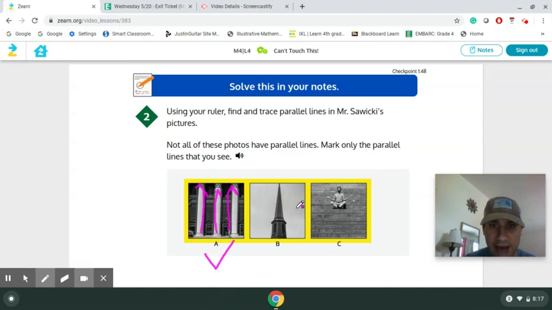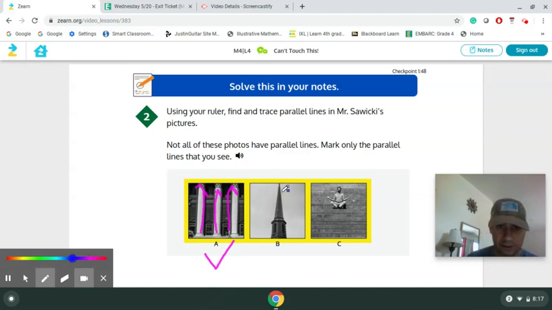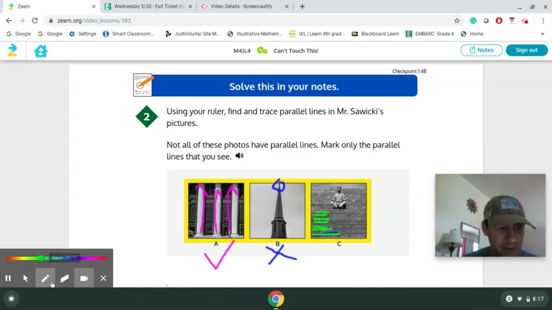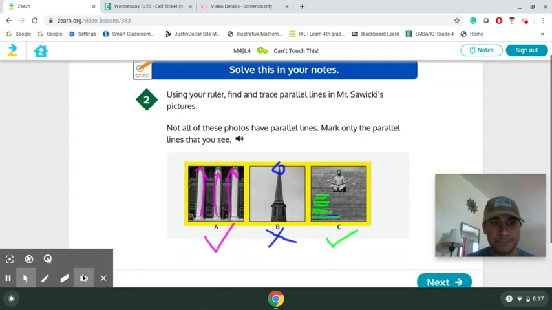All right, here we have the top of a building. It's very pointed. They intersect at the top. Because they intersect, no, they are not parallel. And our stairs, if we look at the edge, we'll do it in green. Notice the edge of these staircases all run parallel. They're all in the same direction. They never intersect. So yes, put a check mark. That is parallel.